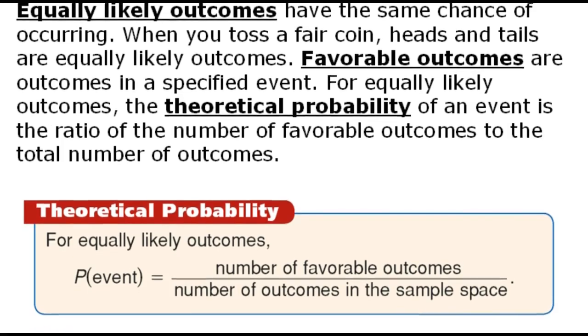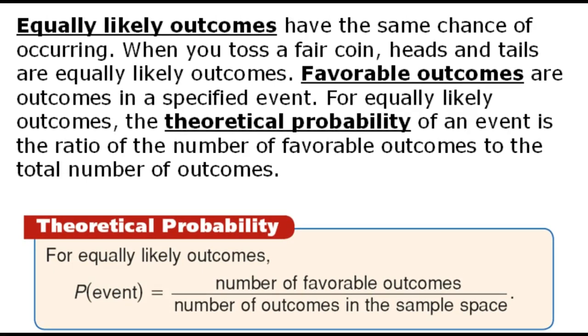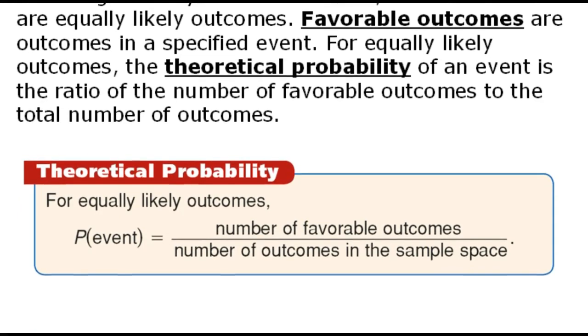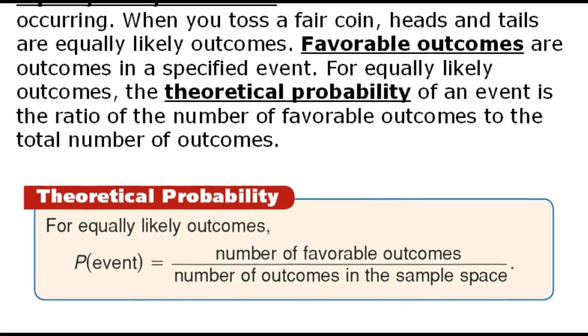So some events have an equal likelihood of happening. Like a coin flip, it's pretty much a 50-50, right? Rolling a dice, it's pretty much a 1 in 6 chance you're going to get a 1, 2, 3, 4, 5, or 6, okay? So some probabilities, when you calculate them, are based on a theory of the event being fair. This would be like a card game or casino games, or a lottery, where there's equally likely outcomes in theory, right?